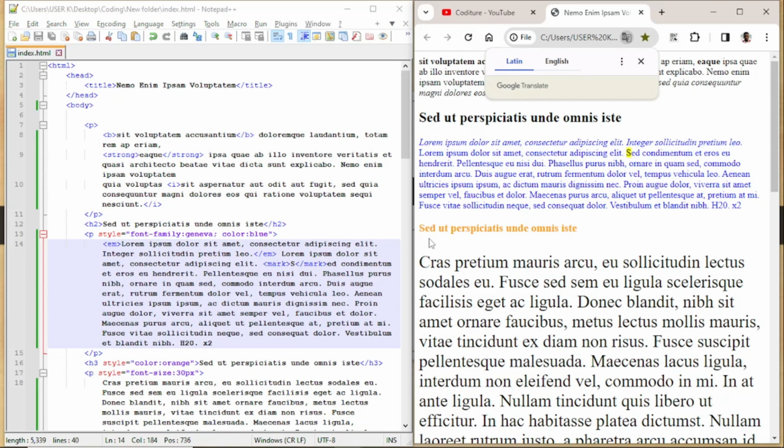But if I take this close tag now and put it somewhere here, I save and run. You see the difference. So you can put it on a letter, you can put it on a word, you can put it on a sentence. You are the web developer, you call the shots, you are the designer. So you decide how you want it to be.